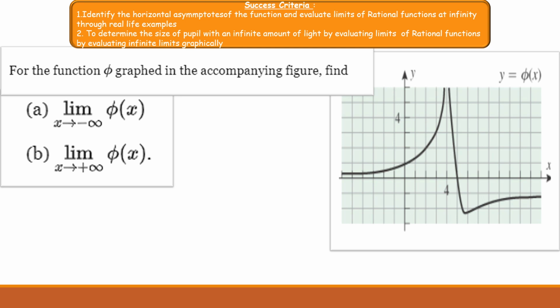Here in this graph, when the limit is approaching negative infinity, read what it is equal to. It is equal to 0. Now, when it is approaching positive infinity, here it is, okay? Positive infinity, read the y value. Here it is negative 1.